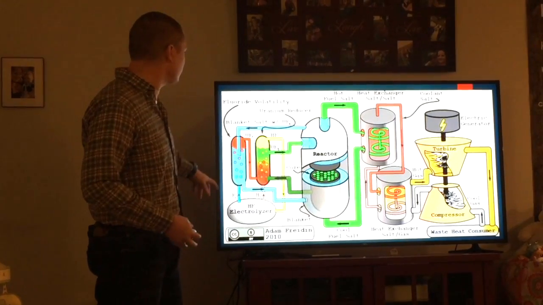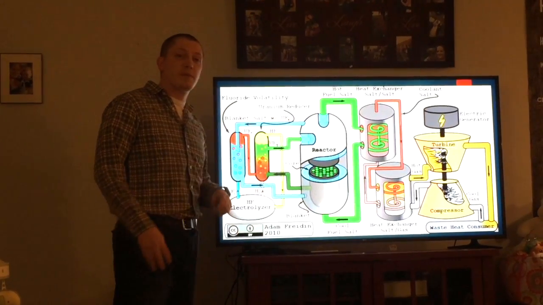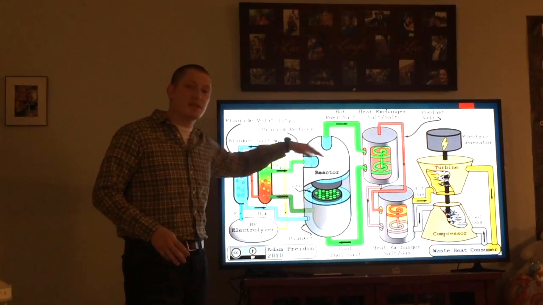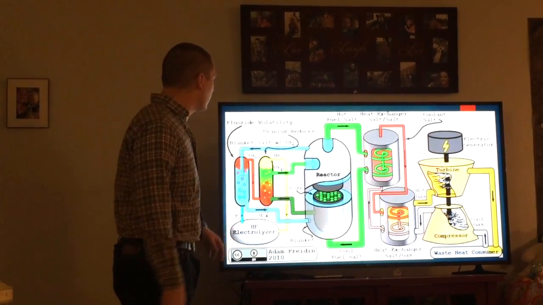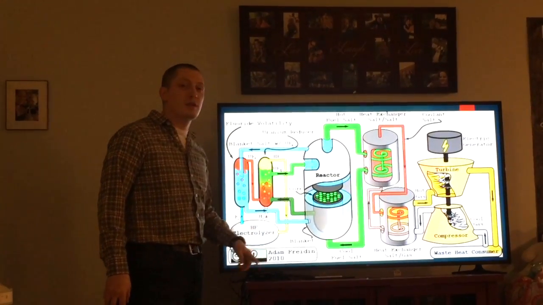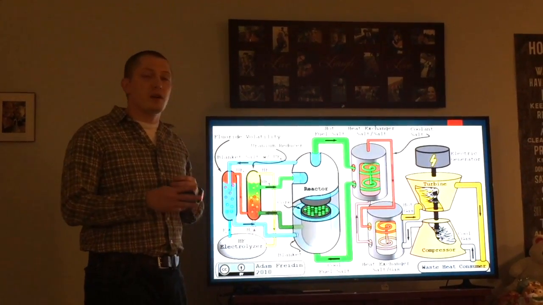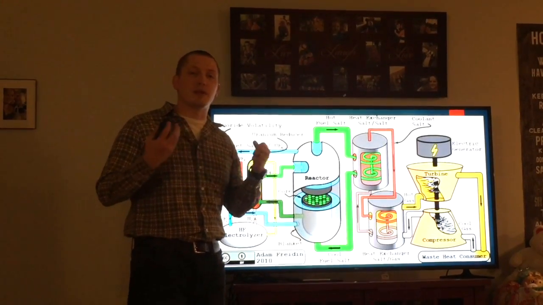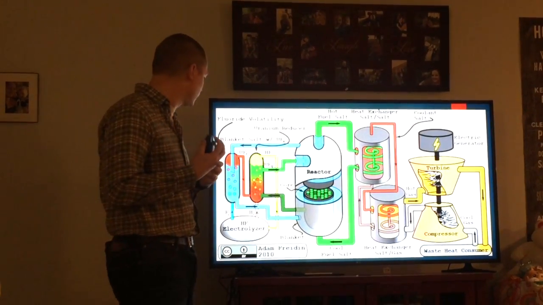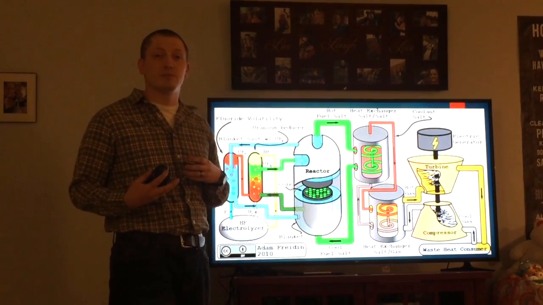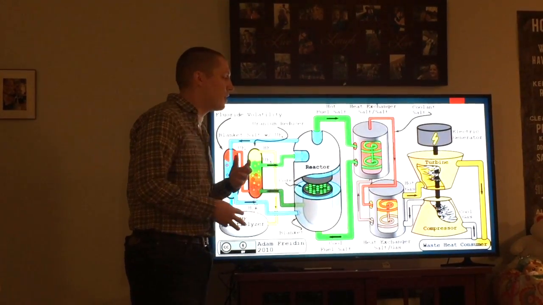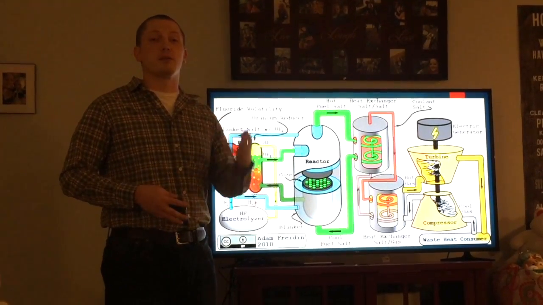Pretty cool, huh? The thorium doesn't get touched by the fluorine gas. It just continues to go through and get cycled through the thorium blanket. Now this hydrogen fluoride also goes through this electrolyzer. In an electrolyzer, you run a current through something and it separates it into two different gases, depending on its charge. So this is the basic premise of how the molten salt reactor works.